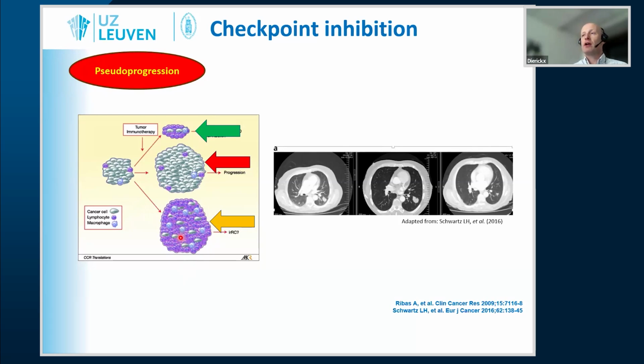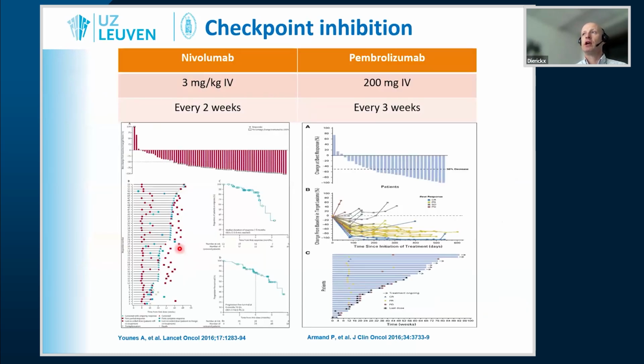And that's what we learned. We had to reconsider our response evaluation. So in the beginning, we take some time, and patients can seemingly progress, but we know it's a kind of pseudo progression, and after a while, this will diminish. In hematology, just for practice reasons, we have actually only PD-1 inhibitors which are used, which are nivolumab and pembrolizumab.